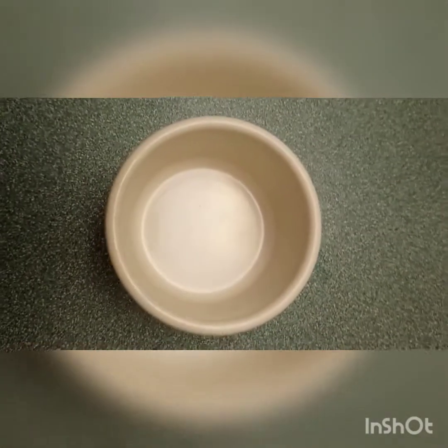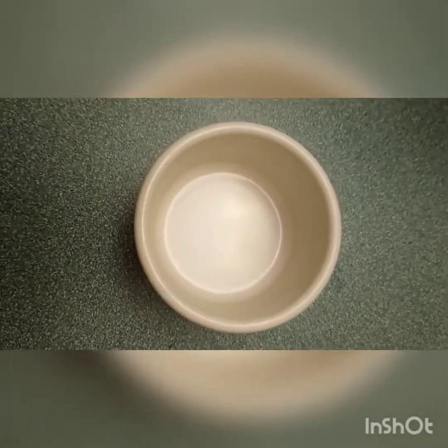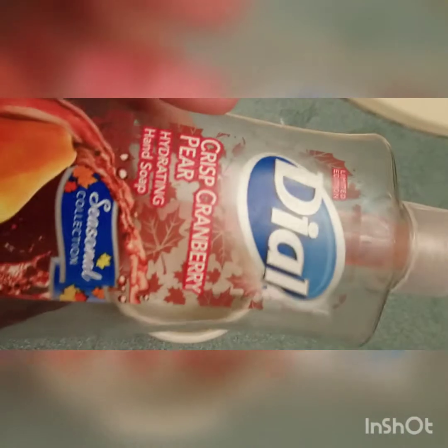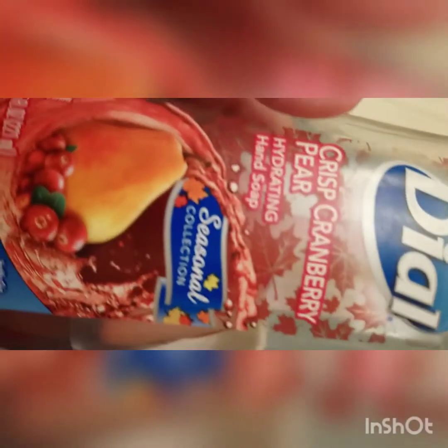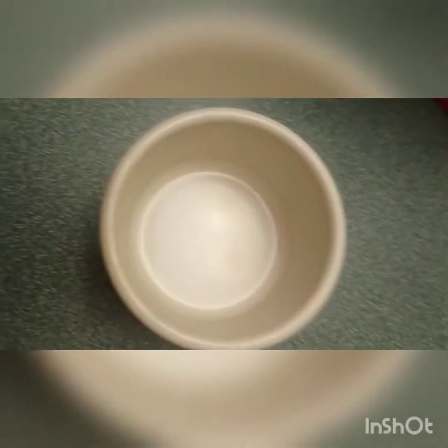Guys, so today I'm going to show you how to make hand soap slime. So what you'll need is Dial Crisp Cranberry Pear. It can be any color or smell. It has to be Dial Hydrating Soap, hand soap. And you can use it for slime if it's jiggly. Like, feels like already slime, but it's actually soap.